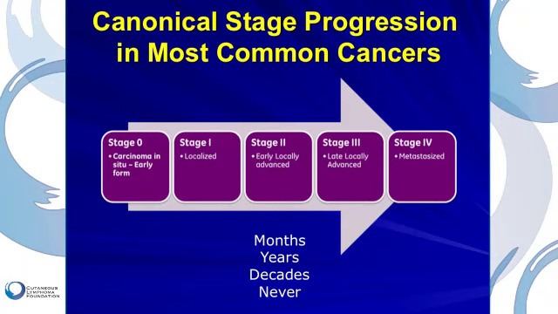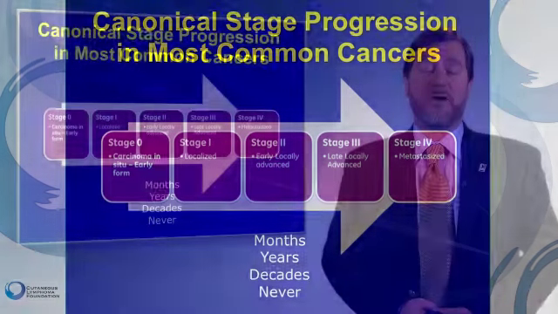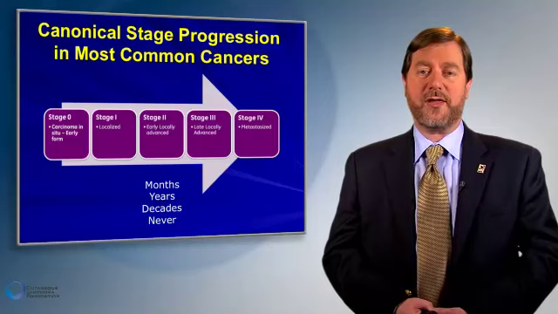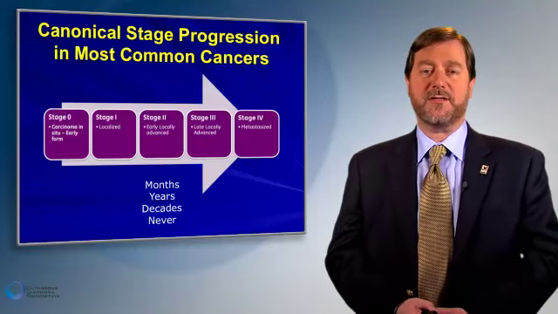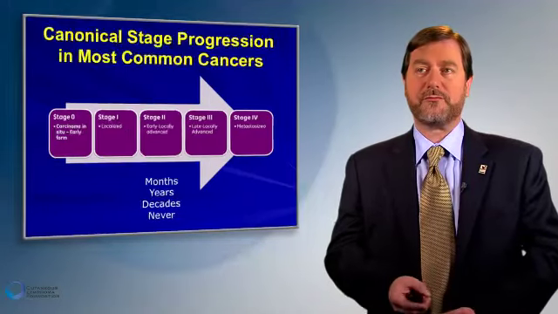The important thing to remember is that for different cancers, the time that is required to move on from stage 0 to stage 4 could be very different. In some malignancies, you can move on from stage 0 to stage 4 over a matter of months. In other cases, years, decades. And then finally, there are some malignancies that may actually not transition from early stage to advanced stage. On average, lymphomas that we call indolent or not aggressive tend to go through these different staging phases over a very long period of time.